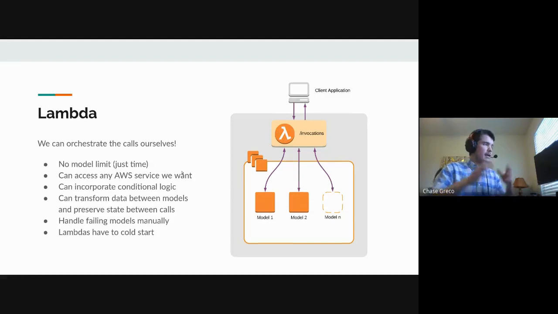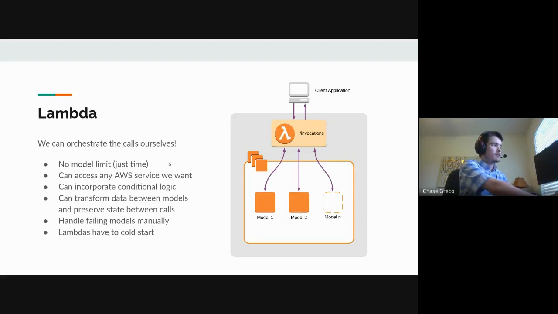All right, so the second option is we can orchestrate ourselves. There was a link posted in the data science Slack channel not too long ago talking about different AWS design patterns. I think this would be the aggregator pattern if I understood that blog correctly. The idea here is we're going to use a Lambda function as our orchestrator. In this setup, the request comes into our Lambda function. The Lambda function then calls the first model or the first service, gets back the response, and then calls the second model and second service, and so on and so forth.